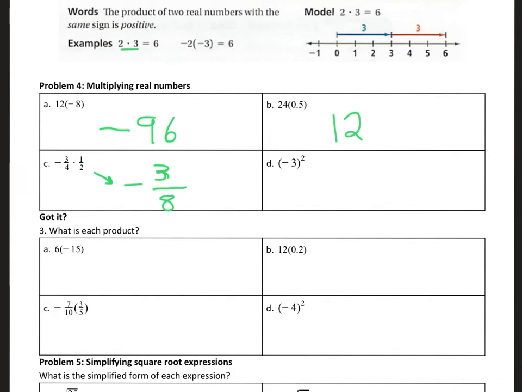And then D, negative 3 squared. We got to remember what squared means. That means negative 3 times negative 3, which would be 9. And if you're really stuck and you're putting this into a calculator, just make sure you're putting those parentheses around it when you see parentheses, okay? That is an important thing. This is not 6, all right? This is not negative 9. We've got to make sure we know this means negative 3 times negative 3.